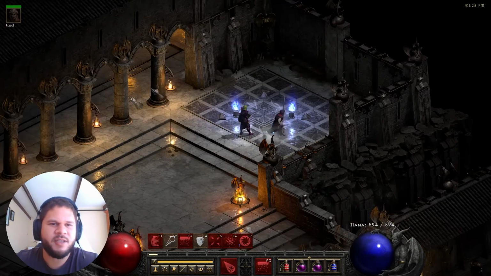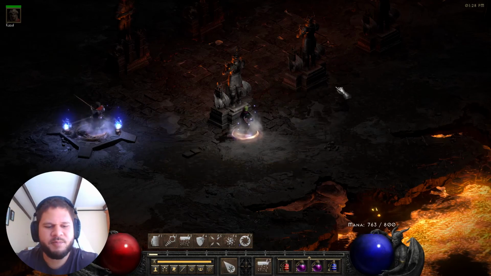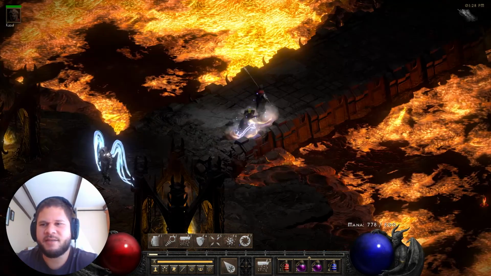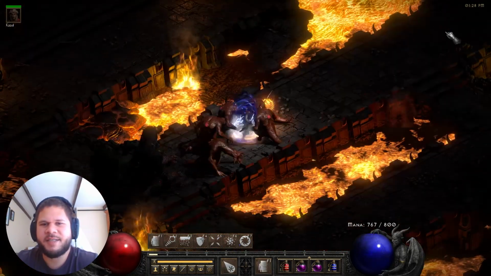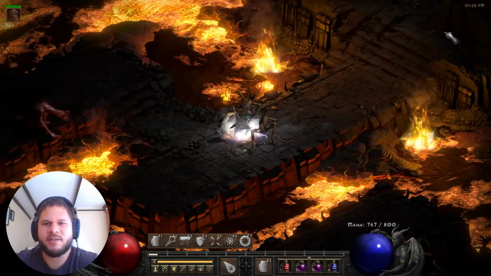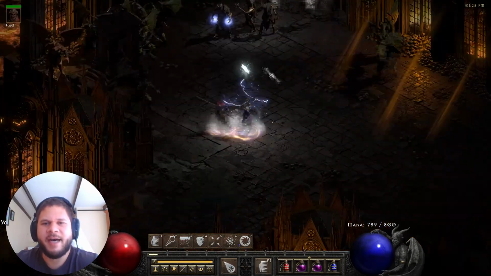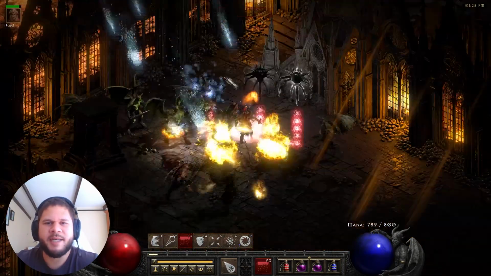What we are going to be doing with this is we are going to do some chaos runs. So we're just quickly buffing up, and then this is just going to be a test. With 500 MF, if you did 100 chaos runs, so that's the Chaos Sanctuary in Act 4 here, what are the sort of items you would find?